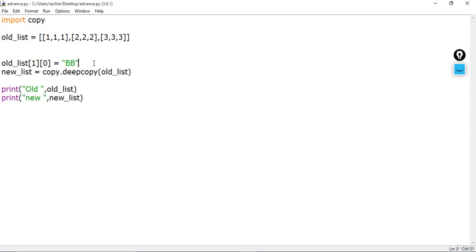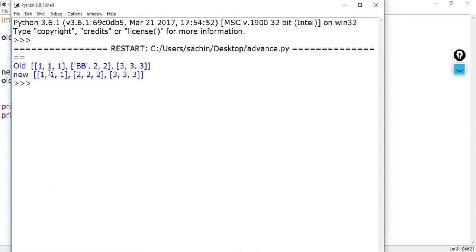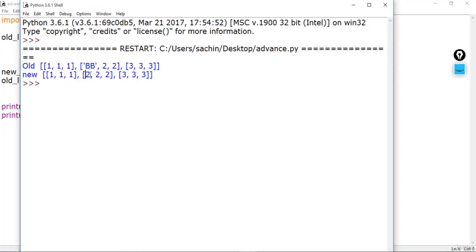If I save this and run it, you can see the change we just made over here. So after we copy, let me see if this change in the old list might affect our copy or not. Let me save this and show you that it doesn't affect it at all. Let me print this. So the new list remains independent of the old list. The changes affect only the old list, that is B, and B is printed only in the old list, but the new list over here remains unaffected. If you see here, this 2 remains unaffected.